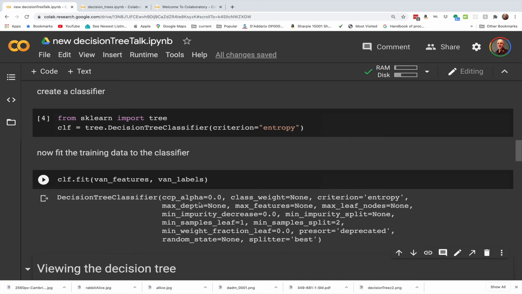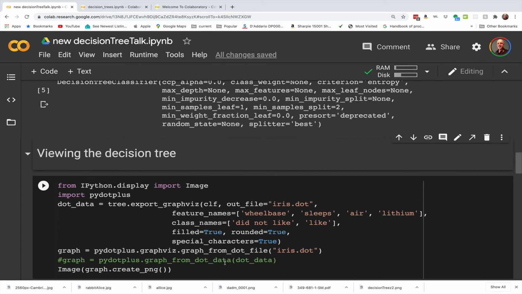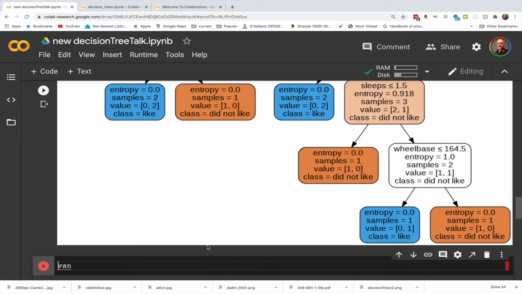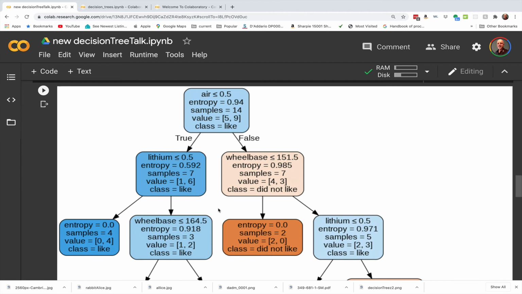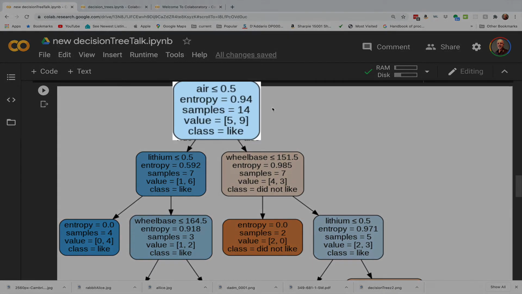Now the interesting thing is we can actually view that decision tree. So that's a way cool thing we can do. And let's go ahead and do that. And let me back up here. So here is the decision tree. So it's all kind of numeric. So even though air conditioner is a binary thing, we go, is it less than or equal to 0.5? So if it doesn't have air conditioning, we go this way. And if it does, we go that way in the false. Okay, so let me explain these things a little bit.